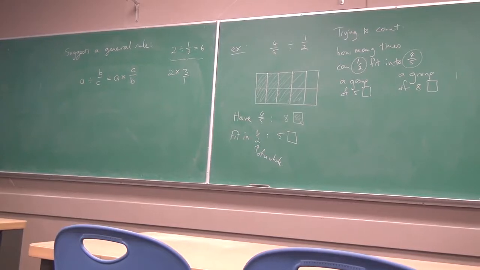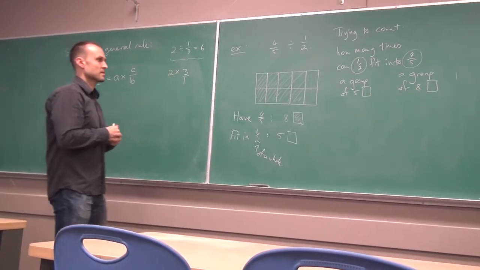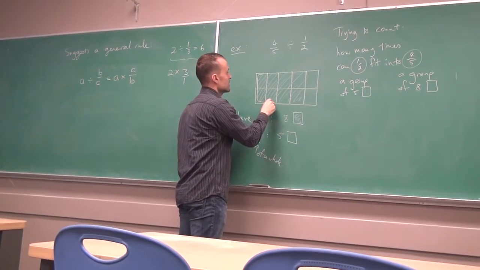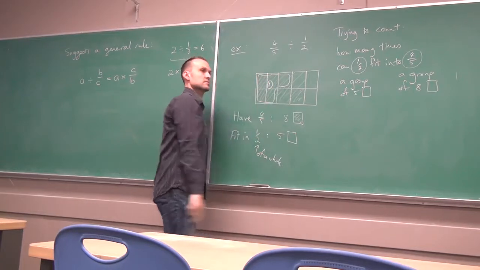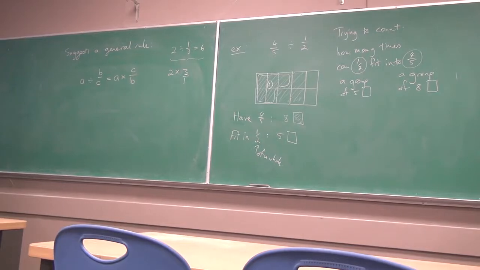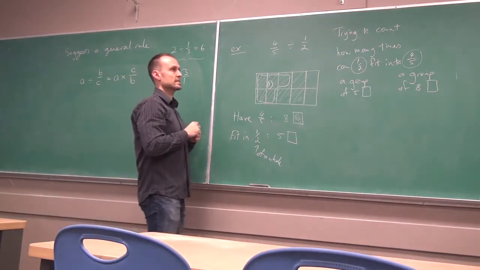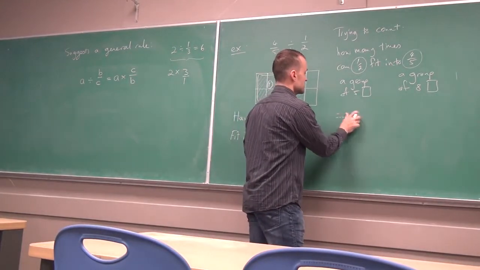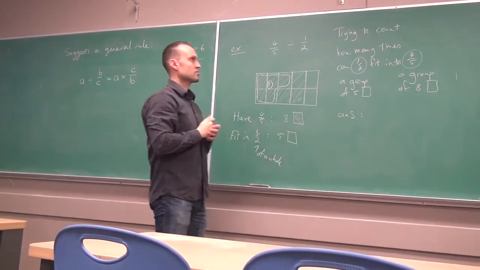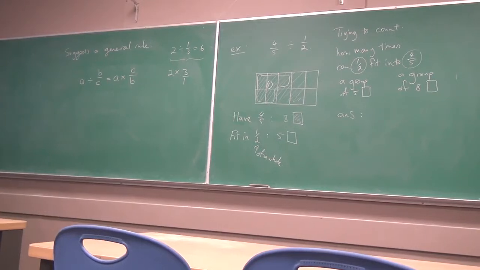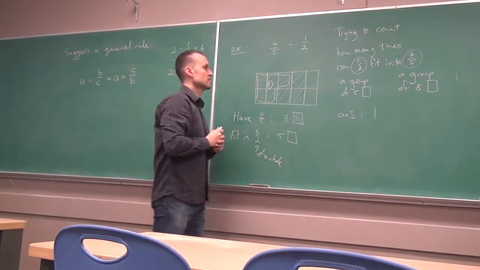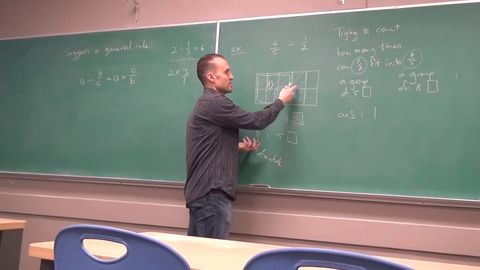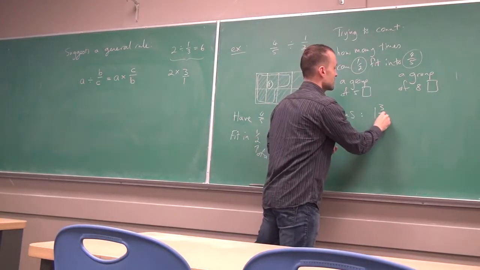I'm trying to hold on to that intuitive method. So I have to try and figure out how these rectangles can help me. So I go, okay, well, 1, 2, 3, 4, 5 there, so that's once. Take a group of 5. Now I only have 3 left, so I can't quite fit in another group of 5. So the answer to the question, how many times can I fit in those groups, is one group, and then what portion of a group do I have left? How much of my group can I fit in? 3 out of the 5 that I need, so 3 fifths.